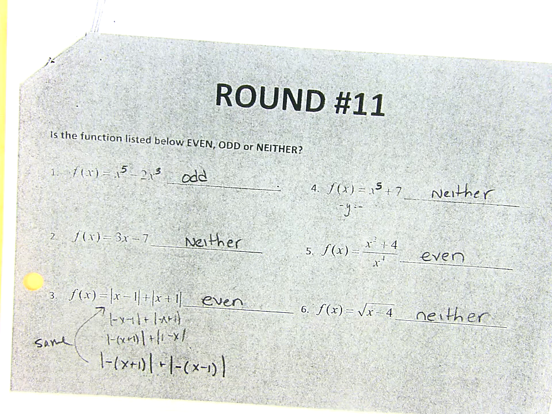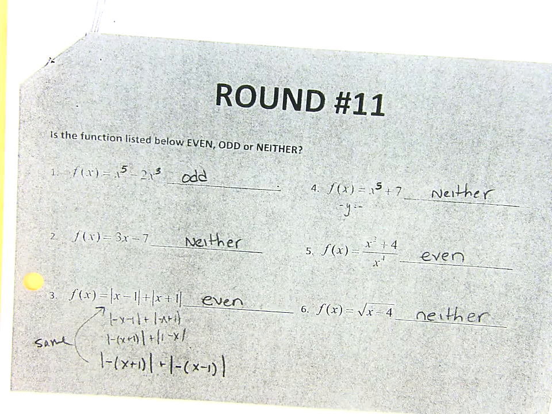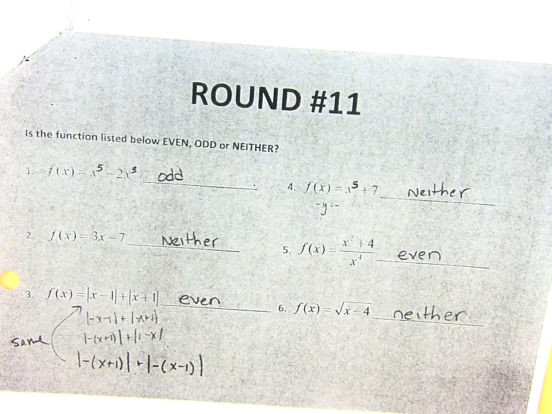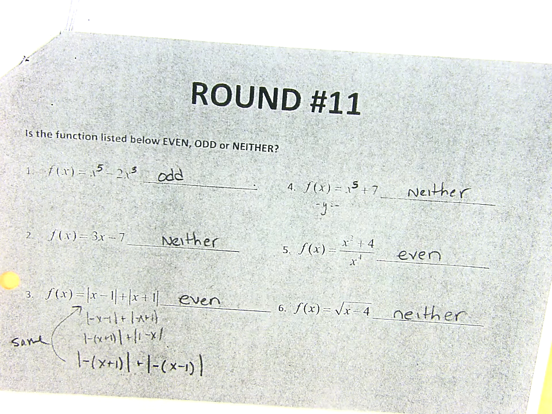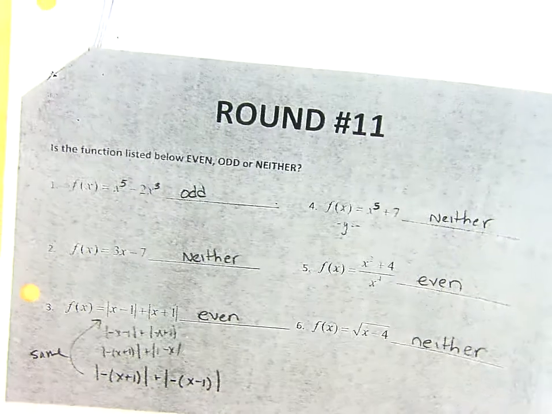And to test if it's odd, first I'm going to do the even test. And then to test for odd, I just take that and pop in -y and see if I can get it to match. And if I can't do either one, then it's neither. So, were these all right? Did you get these correct, or any questions on this? No? We're good? Okay.